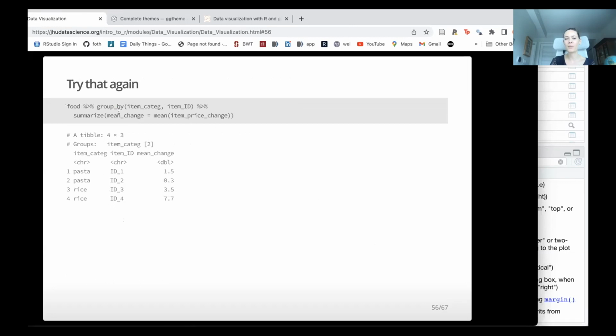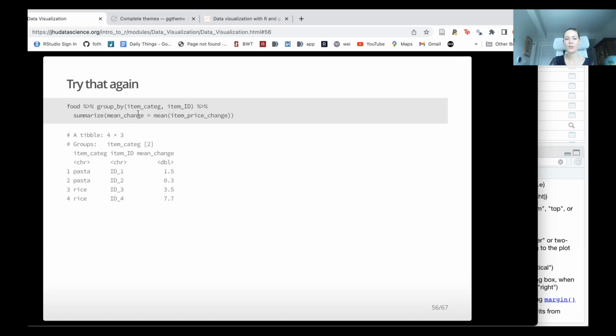So instead, we probably want to get the mean value. And so we would first need to do some wrangling and summarization like we learned in the summarization module. So we would group by item category and maybe item ID and summarize by the mean of the item price change.